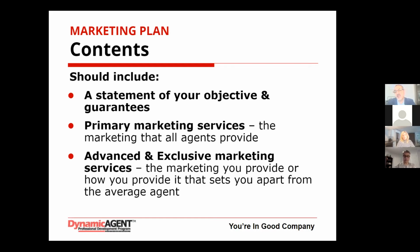So if you are going to have guarantees, then please make sure that it's all in writing and you've got something that you can actually prove. If Rico comes around and says, well, hold on a second, someone says that you've got this guarantee, what do you have? And can you tell us a little bit more about it? You have to be able to provide that. But having a guarantee or having all your objectives in place is very important to ensure that you've got something that you can tangibly use and give to people.